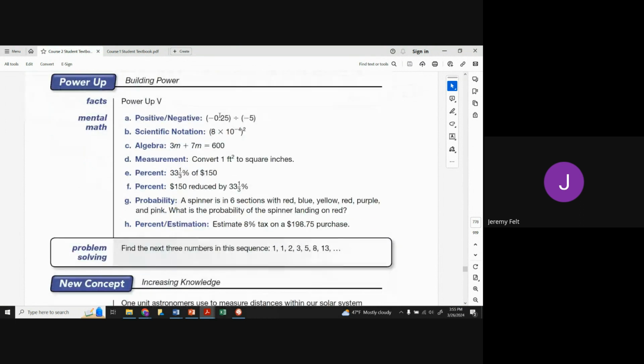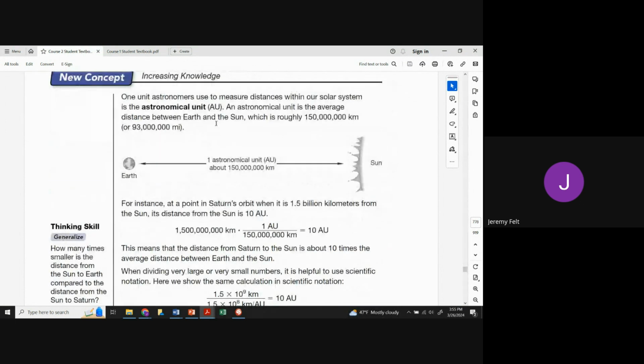And we're dividing in scientific notation. So again, scientific notation is used for really big numbers or really small numbers. You probably wouldn't say 5,000 in scientific notation. We could, but that's not a super big number with a lot of zeros, so it doesn't make a lot of sense.